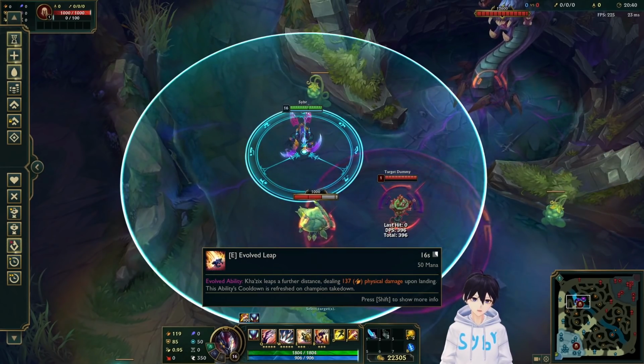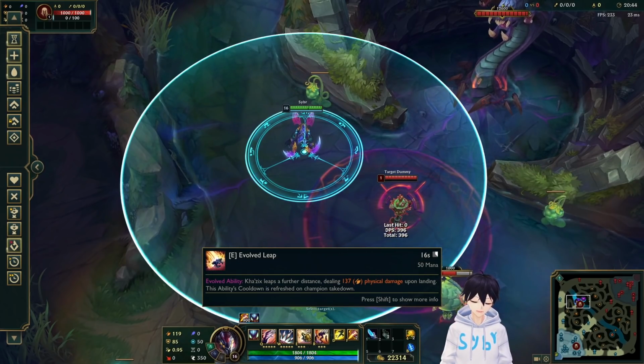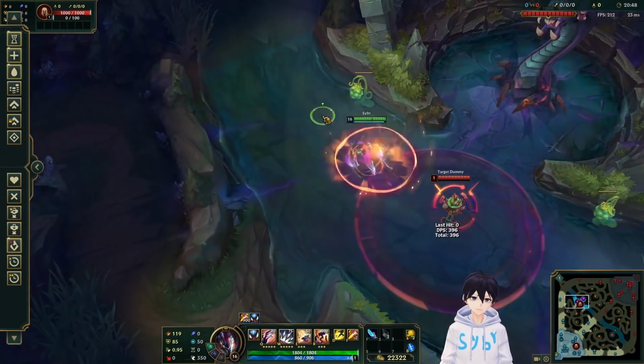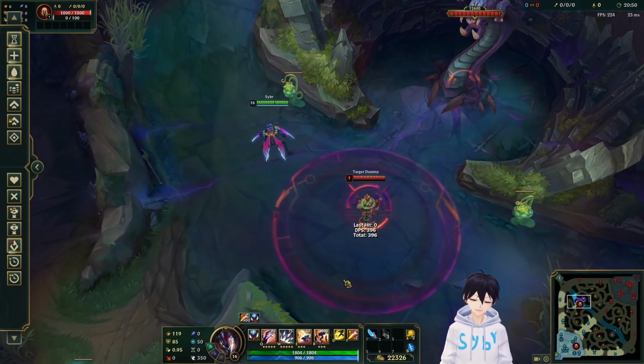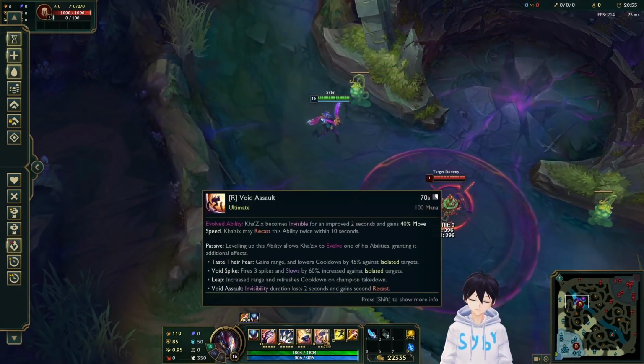So evolving your E, what we talked about when we talked about combos: if you do have your E evolved, you get resets on takedown, and it gives you a longer jump range. So every time you kill an enemy, your cooldown resets, and you can jump again.